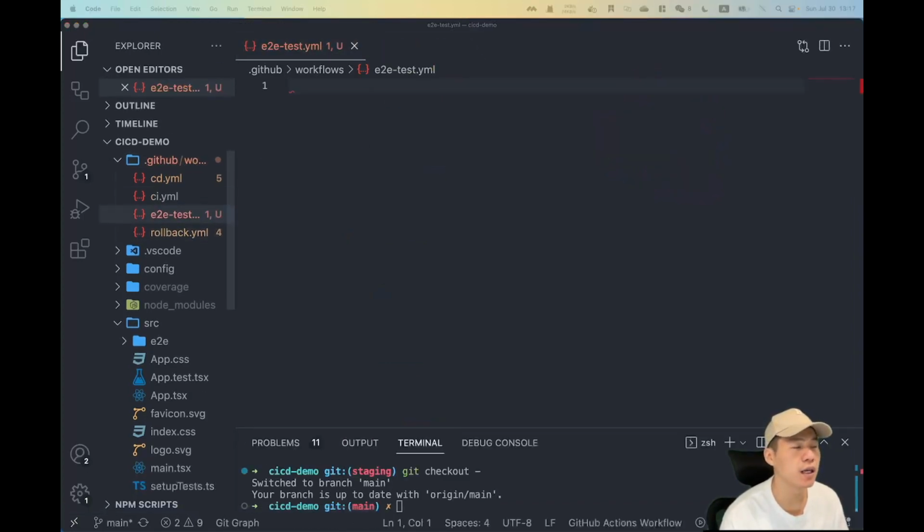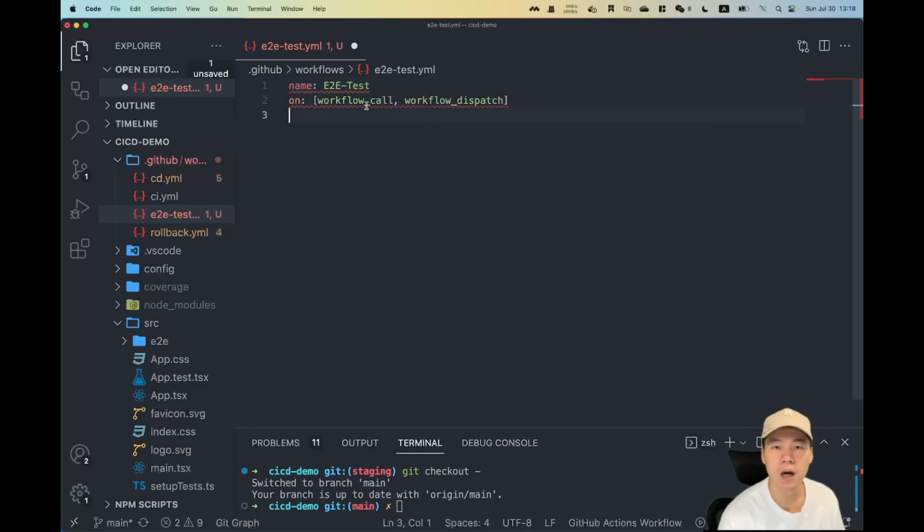In an E2E test, we got a name for this workflow, and we're gonna listen to the event on workflow call and workflow dispatch.